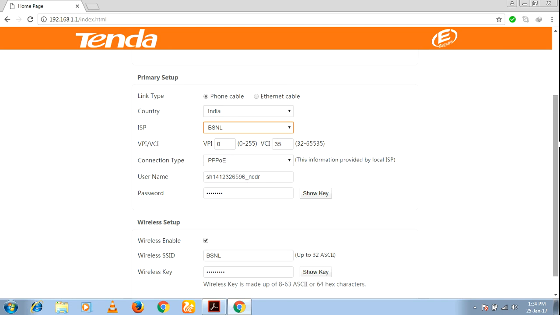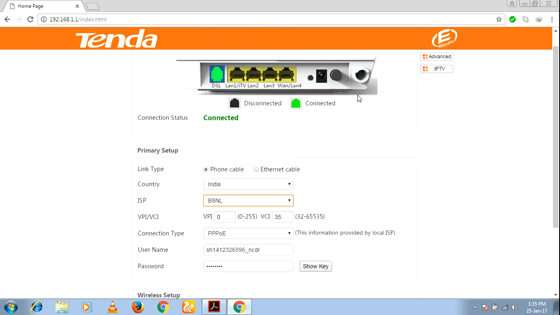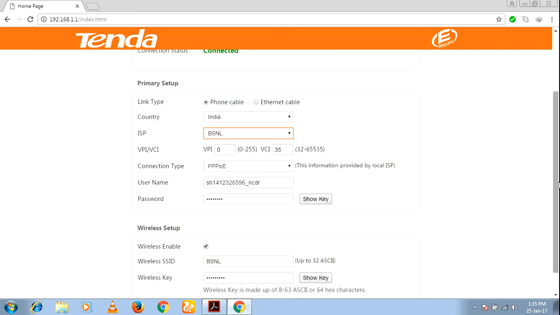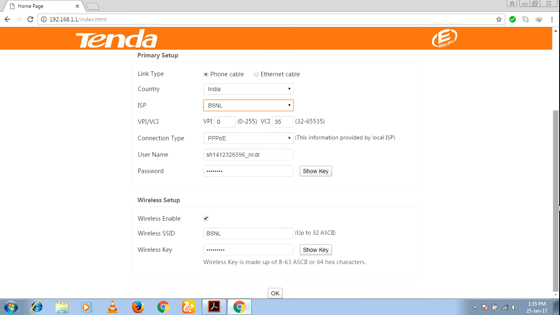To connect to the internet, first of all, you have to connect the laptop or the computer by the LAN wire. It will not show the connection at first. You have to configure it this way, or if you want to configure the wireless, you have to enable the Wi-Fi of the router, if it has that feature.